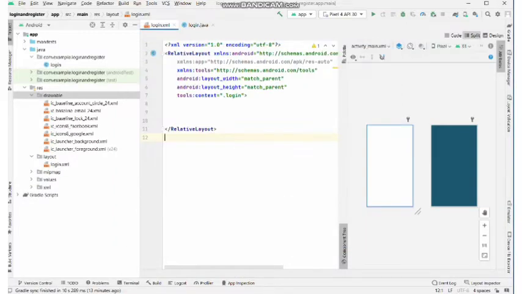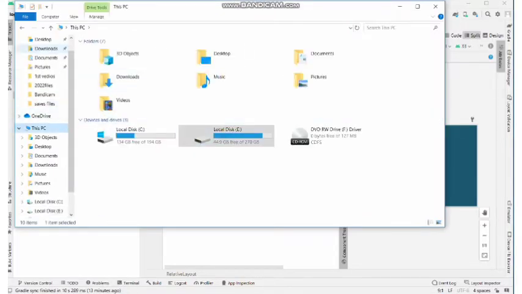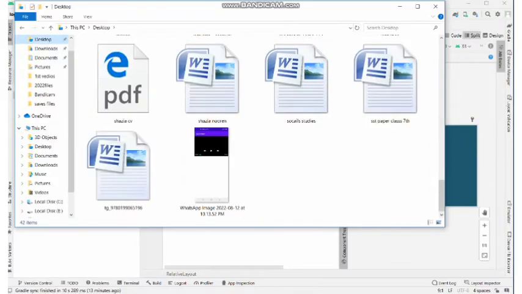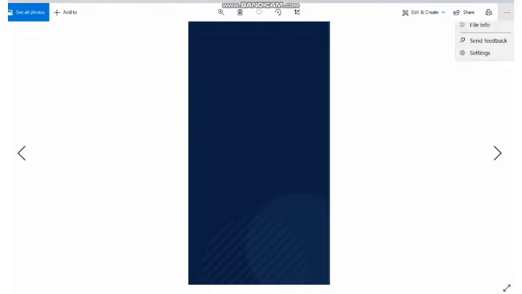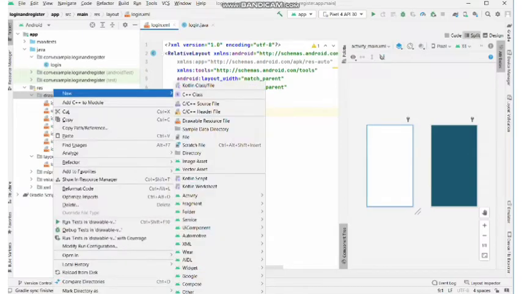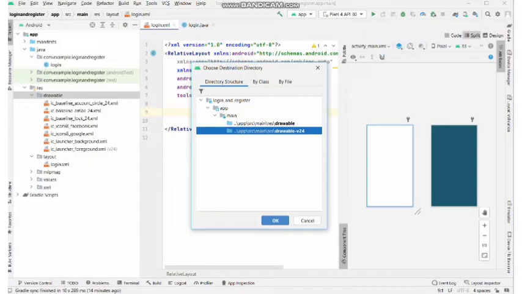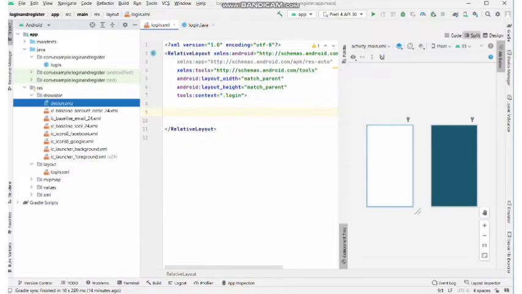So after selecting this, we should take another image, like that's design. So we copy this, go to Android Studio, and paste here the design, with the design PNG.